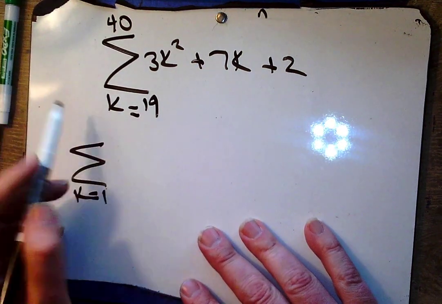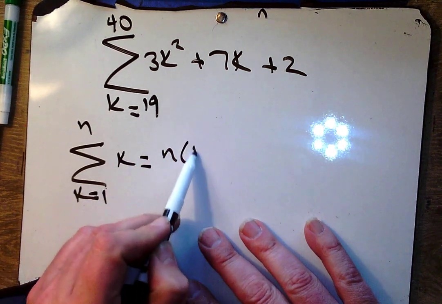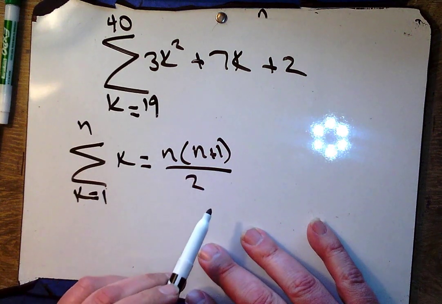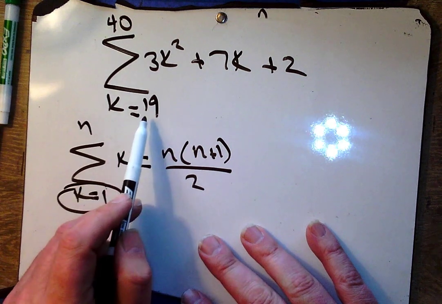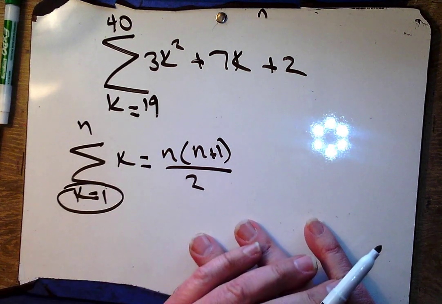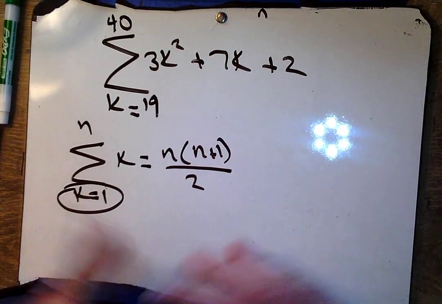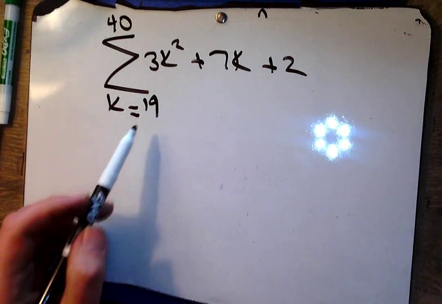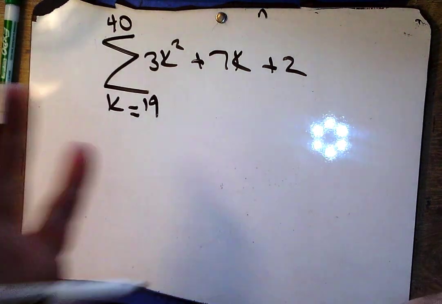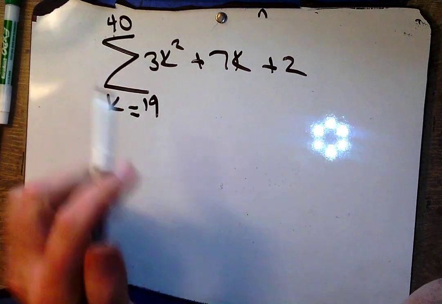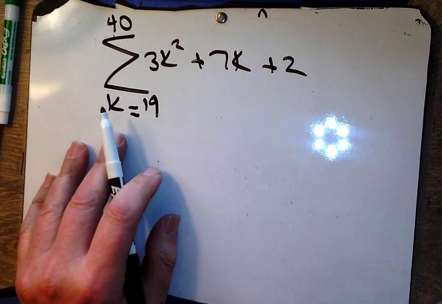Except, remember those sigma shortcuts that we made? Those sigma shortcuts require that k start at 1. Well, it's not 1 here, Mr. Kukla. Right, which means, as written, I can't use my shortcuts yet. And that's a problem. At least I think it's a problem. I really don't want to plug in 19, 20, 21, 22, 23, 24, 25, 26, 27, 28. Oh, I'm too bored already to even get to 40. Plug all those values in, add up all those outputs. No, there's got to be an easier way.